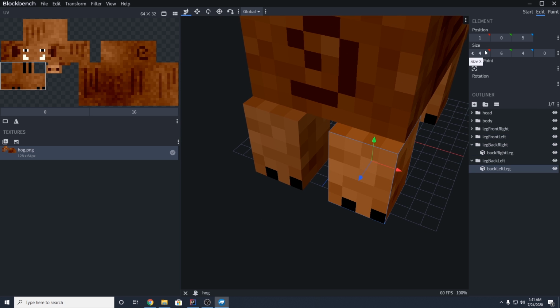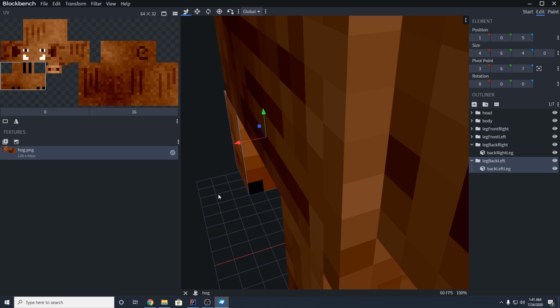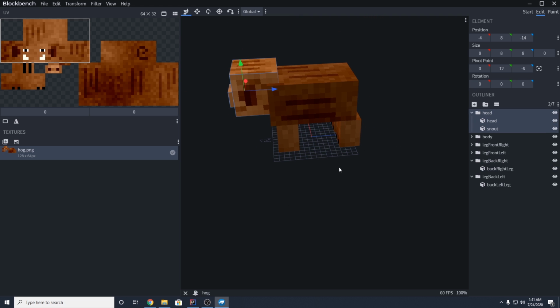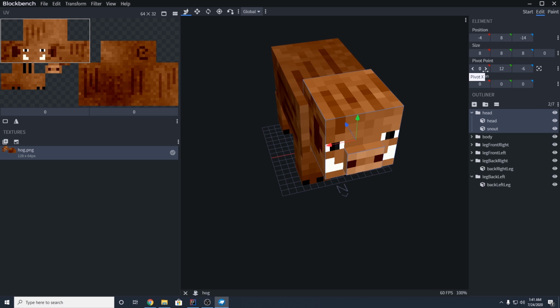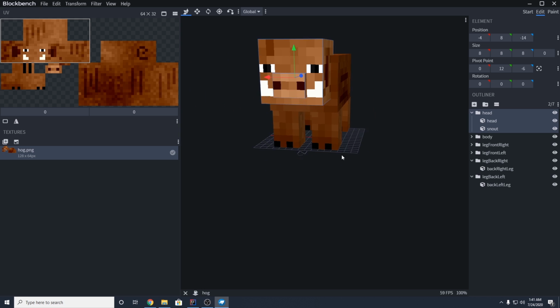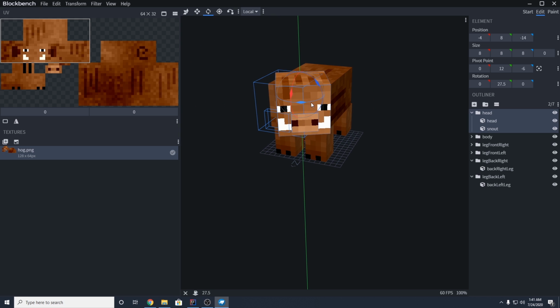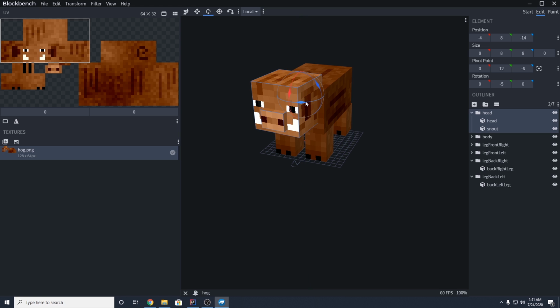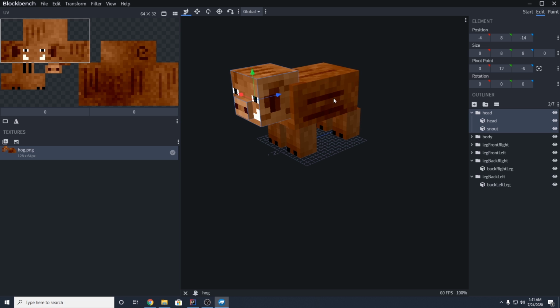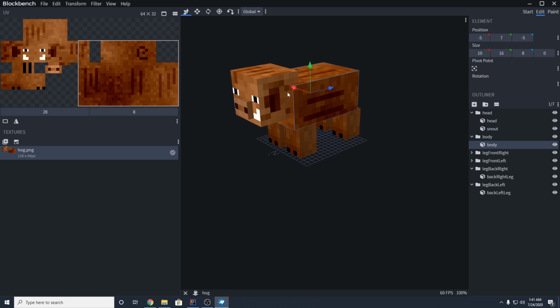So for all of your legs, you can poke the pivot point out just to make sure, it should be right where the leg will be bent, right in the center. And you also want to make sure the same for the head. In our case, the pivot point is right there, right where the head meets the body. That is going to be the point at which the head rotates, so that the head can do something like this. It can rotate like this when it's in the game. So make sure that you set that pivot point. Again, it's where one piece of the body meets the other. That's the axis you want it to bend on.